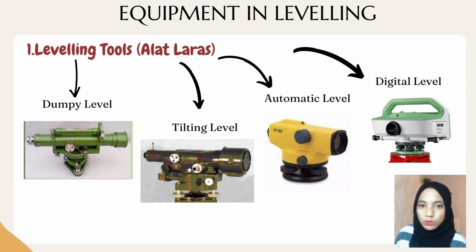Now I will explain about the equipment in leveling. Firstly, we have leveling tools. There are 4 types of leveling tools, which are dumpy level, 3D level, automatic level and digital level. Dumpy level is an optical instrument used to establish or check points in the same horizontal plane. 3D level is an accurate, quick-to-use instrument for top-quality work and much time is saved. Automatic level, also known as a self-leveling level or a built-in auto level, is a professional tool that can establish or verify points in the same horizontal plane. And digital level, known as a digital electronic level, is another level instrument set up normally on a tripod.